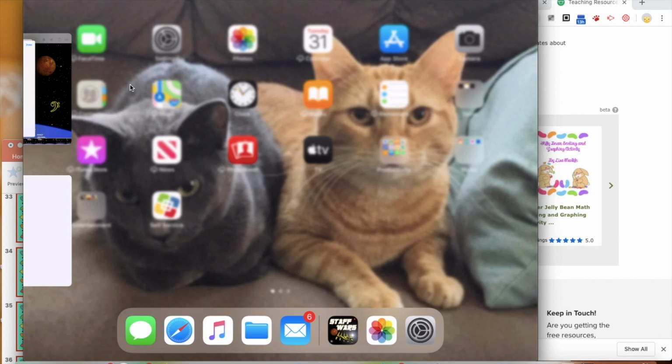I have Zoe on my lap. She is a little bit fussy, so we might hear some noises from her. And also she kind of swipes at my iPad, so she might mess that up a little bit.